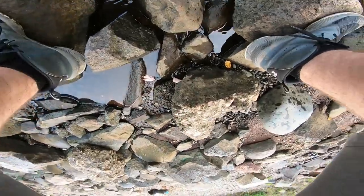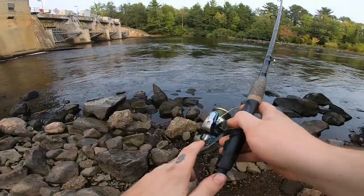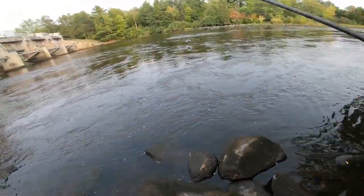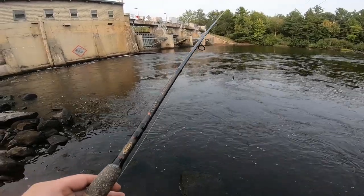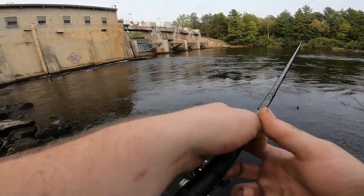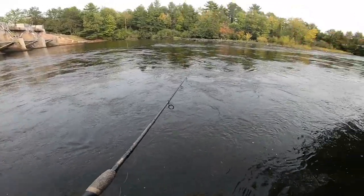We might not have caught very many fish, but I definitely just got one of my goals done. It's like the easiest topwater bait to use, but I'm still happy that I finally caught a fish on topwater. That was a huge goal. What I did is I let it into the current, then I opened my bail and let it float all the way down there, and I retrieved it from there. I think the bass might be sitting down there after the heavy current. Let's go guys — that's what we're talking about.